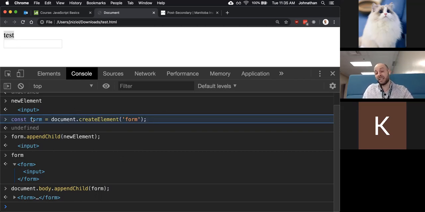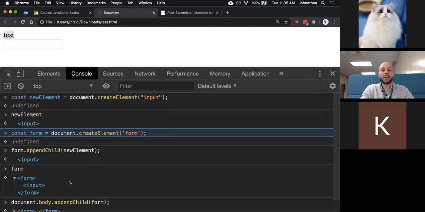And so this is a fine way to do it, but it can get a little bit annoying, because if we want to make a complex structure with a form, with inputs and labels and this and that, it can get to be a lot of work to do all this manually, creating all these elements, appending, prepending. Again, you'll see all this in your reading. It can get really complicated to do it that way. So that's not the preferred way.